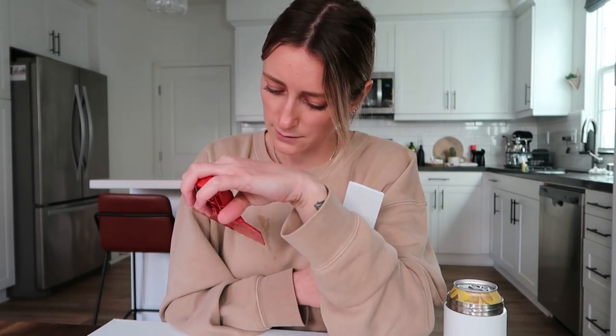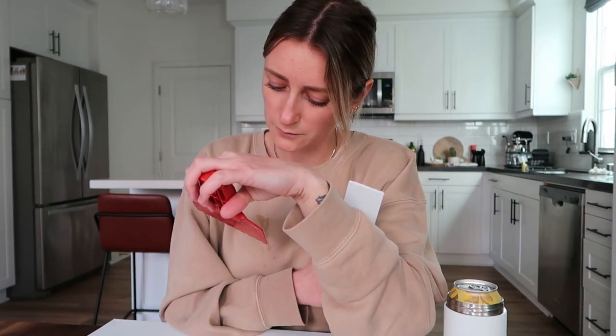It's a trowel. No, it is. That's actually what this says. Backsplash trowel. So those are all the supplies for craft number one.